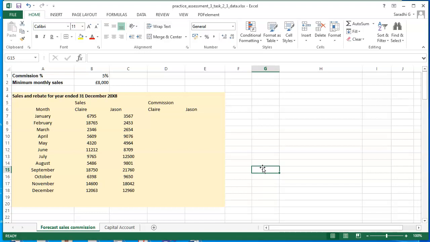Use an if statement to calculate the commission for Claire and Jason. So we are only calculating commission if their sales is higher than 8,000. So use the if statement over here.